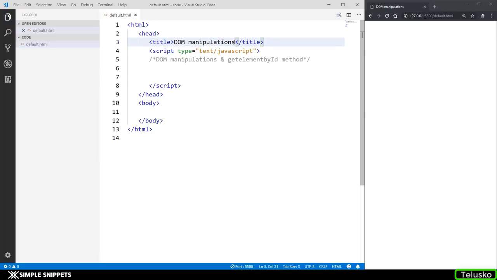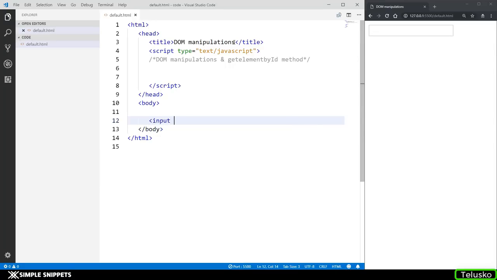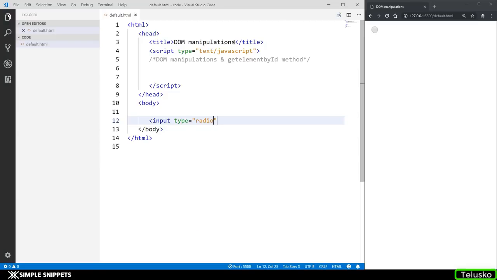In this video tutorial, we're going to be learning how to take input from radio buttons. So let's see what these radio buttons are. In the body, I'm first going to add two radio buttons. To do that, I have to type input and say type is equal to radio. As you can see on the screen, we are getting a radio button. Radio buttons are used when you have to select one option out of multiple options. Let me first type the code and you'll understand it.